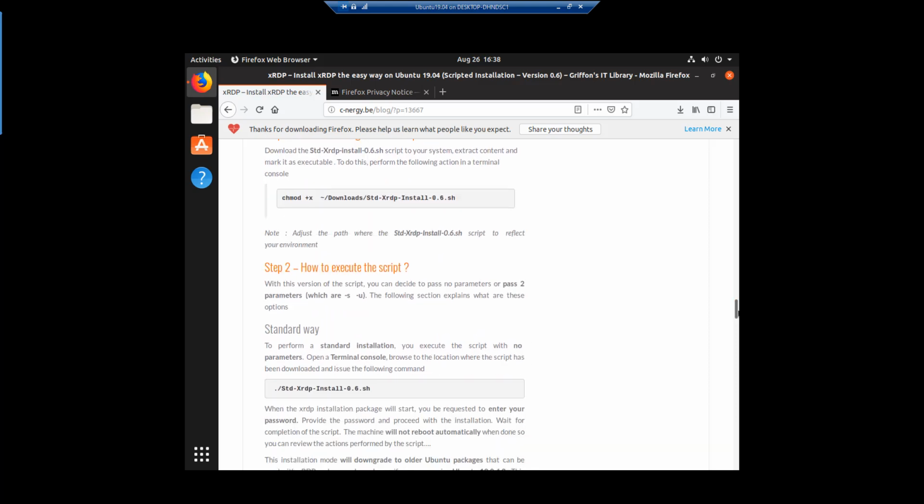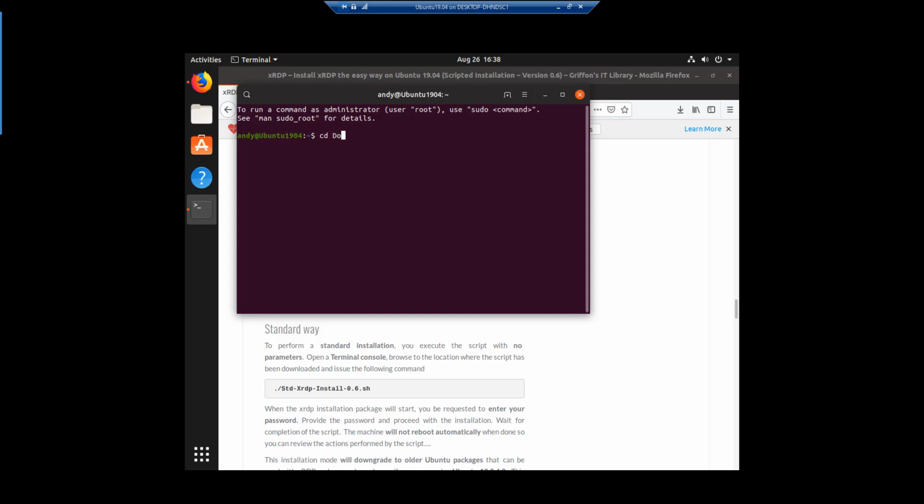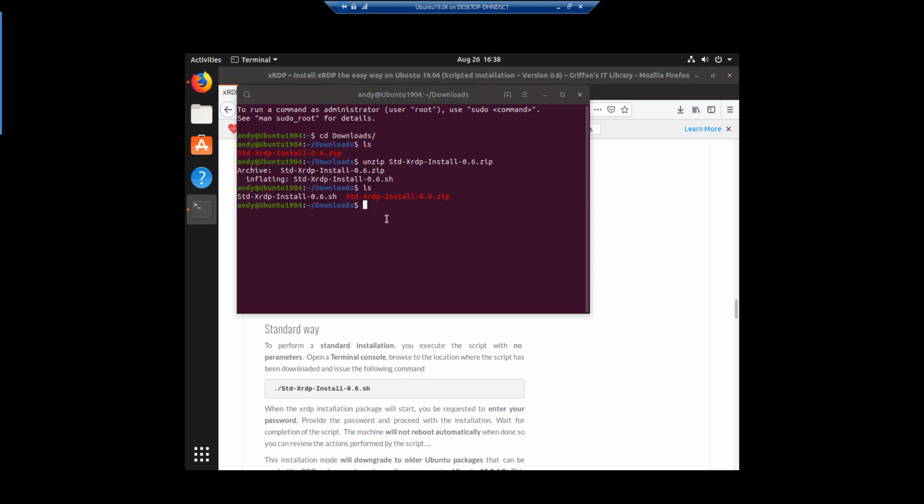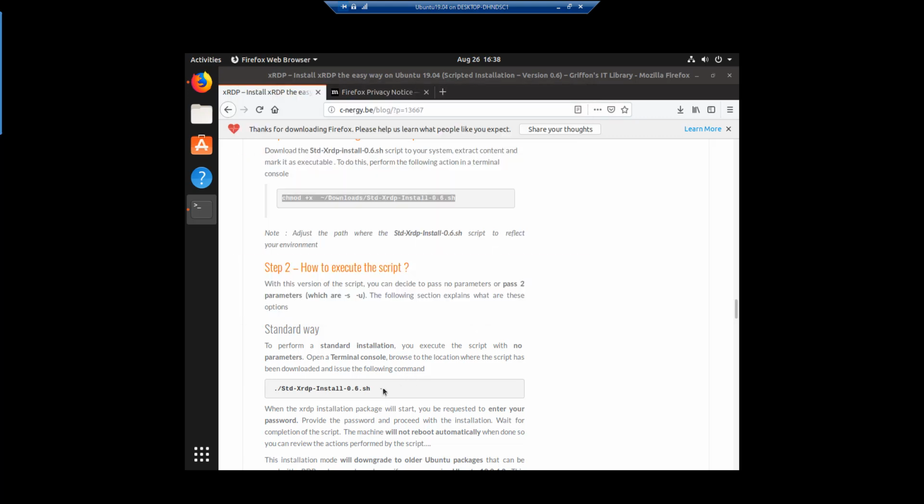It's really simple. You're just going to do a chmod right there. So let's go ahead and open a terminal. We'll go to our downloads directory. We see it there, but it's zipped, so we're going to have to unzip. And now we see it there. Now we can, if we don't like typing, I'm a lazy guy, I like to just copy paste. And then this is just how to run it, and again, I'm the lazy guy.